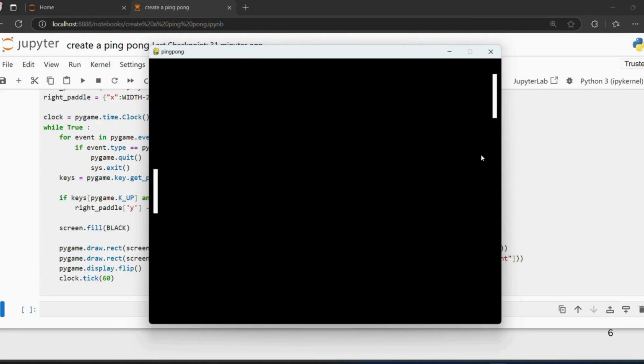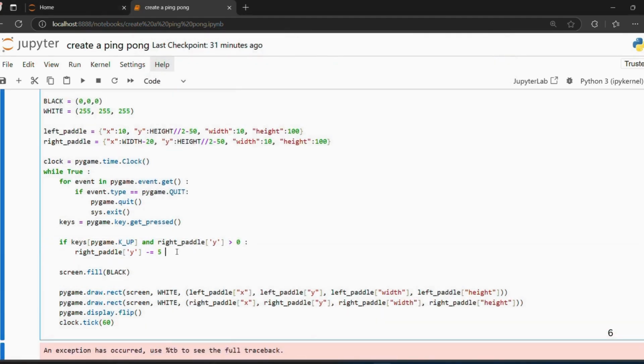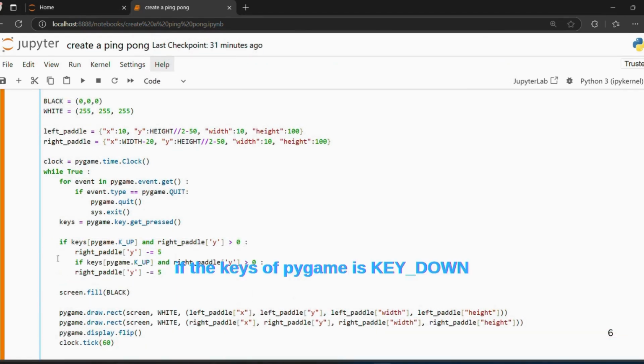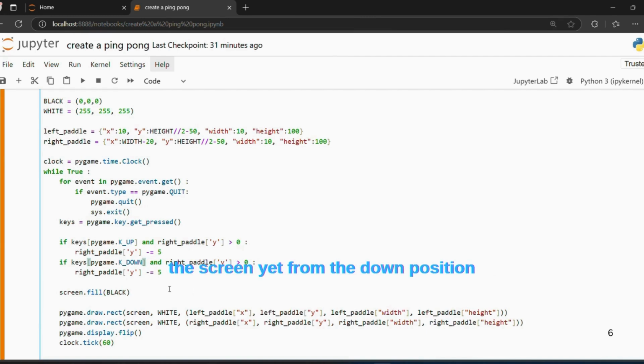direction. The same thing, but move down. So if the keys of pygame.K_DOWN this time, and we check if the paddle hasn't left the screen yet from the down position.